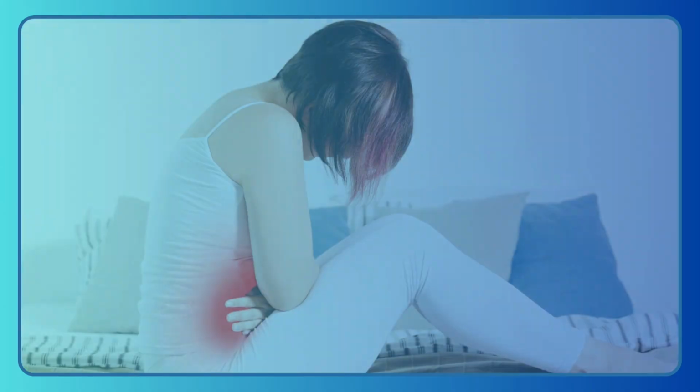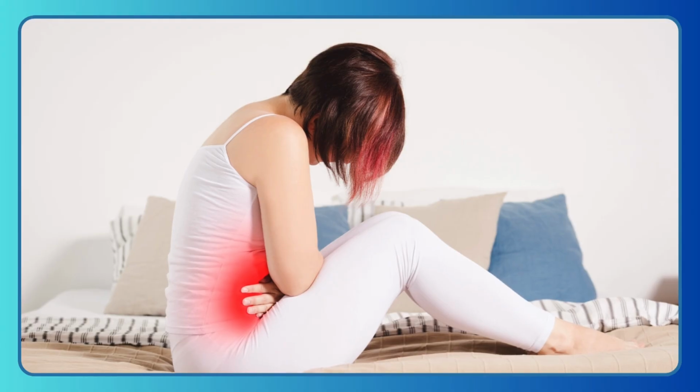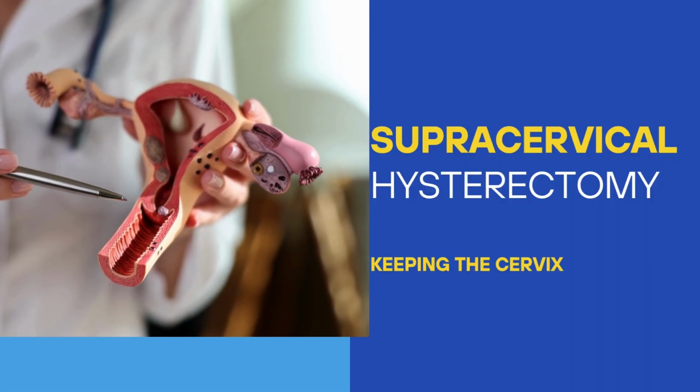And then there also may be cases of people with stage 4 endometriosis or very severe endometriosis, where the endometriosis could be attaching the lower part of the uterus to the area that's close by the bladder. And so a lot of times to prevent bladder injury, we may retain the cervix and do a supracervical or subtotal hysterectomy. But for most women, we do prefer to take the uterus and cervix out.